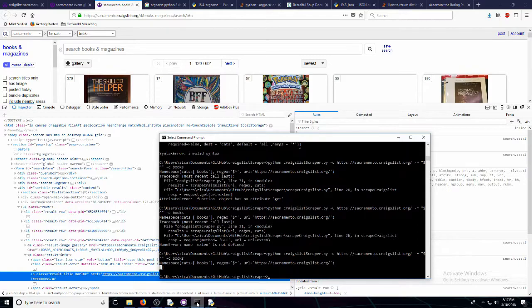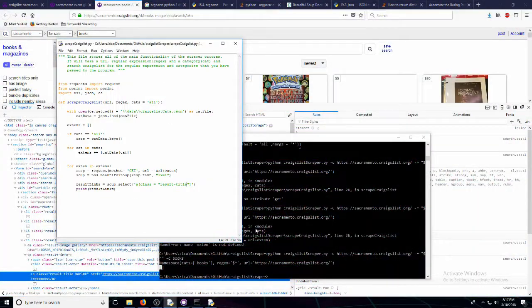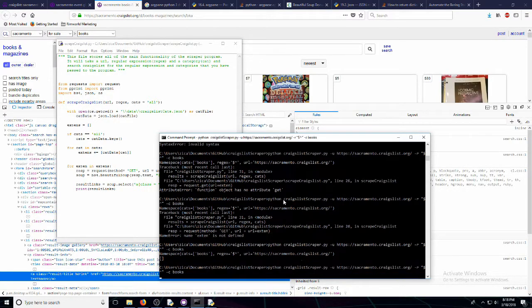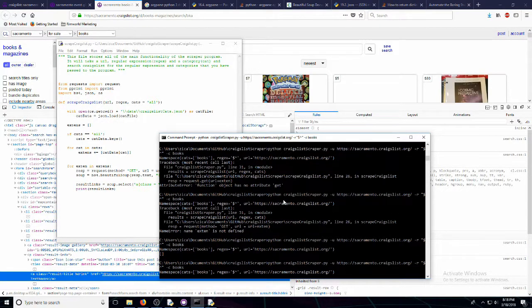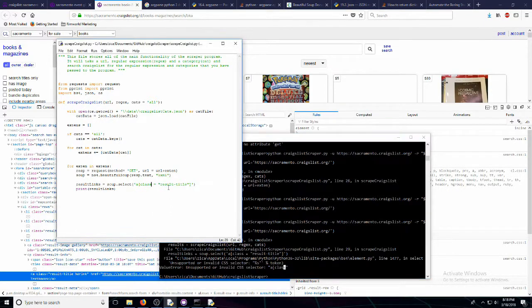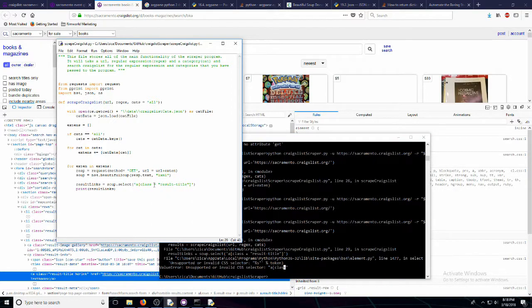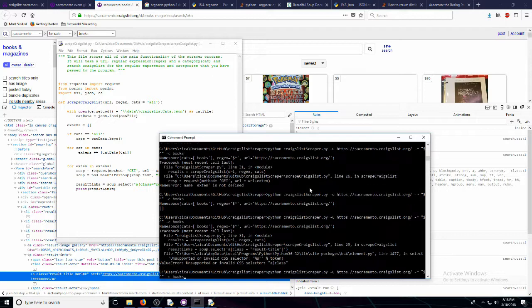Okay, let's try that. Let's remove spacing, because I think that's what went wrong there.